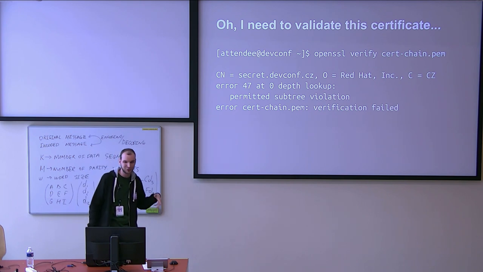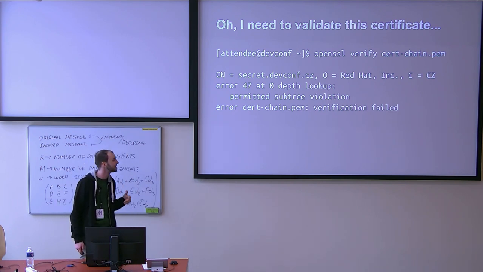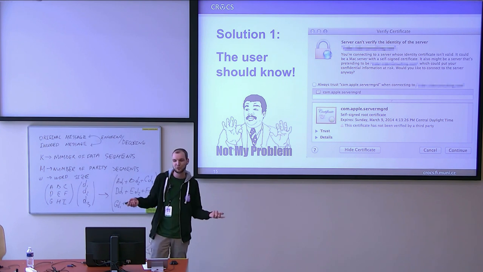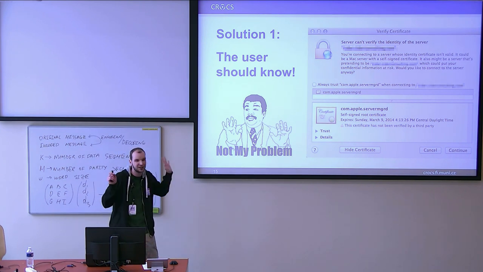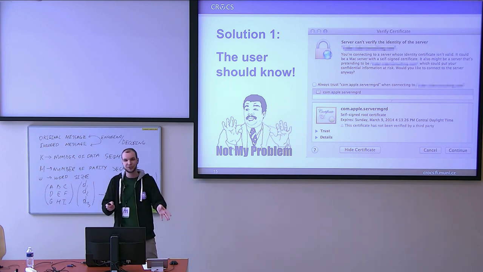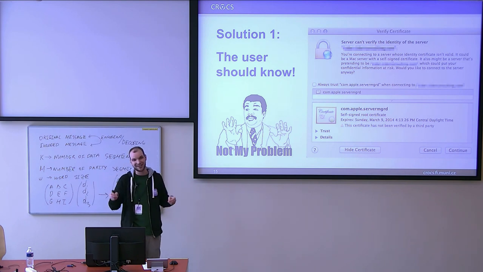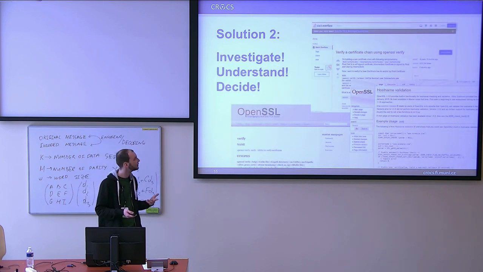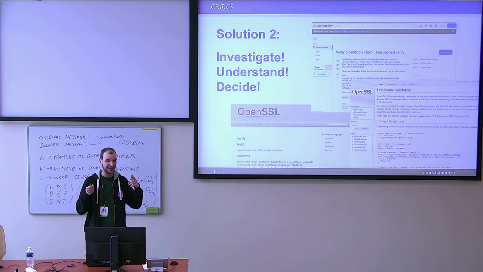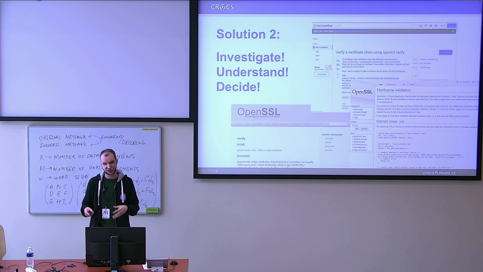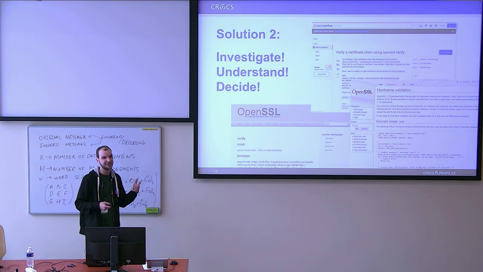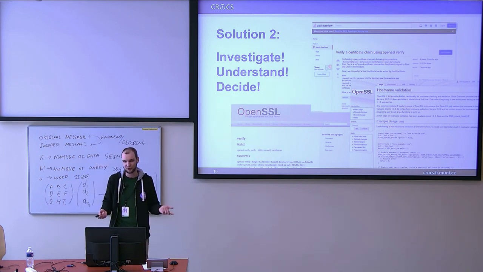Now I'm going into quotes from people who reacted when we showed them this error message. The first option you can have when you run into an error message like this: do a pop-up for the end user, because they are trying to connect somewhere so they probably know what they are trying to do — you delegate the security decision to the end user. This works from your point of view because you get the problem dealt with, but I would argue you should go for the second solution: investigating yourself, trying to understand the problem and either making the security decision yourself or at least recommending an action for the end user.